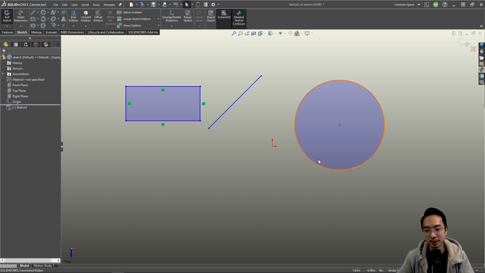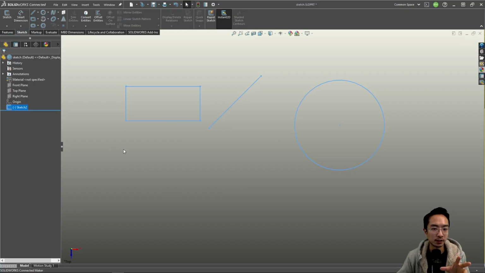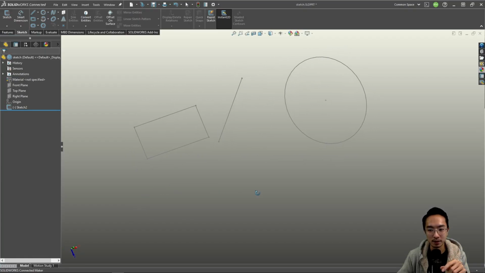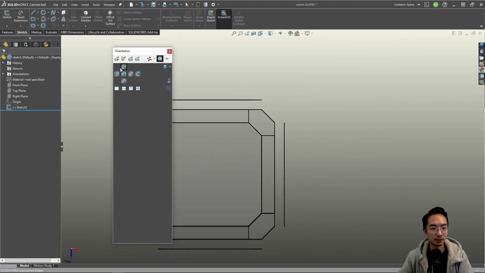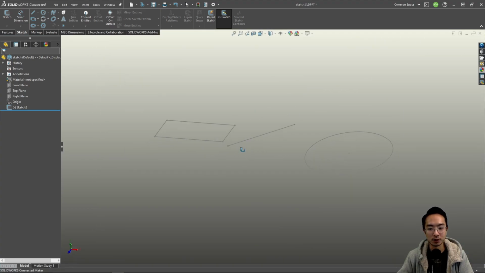But usually when people sketch, you don't have random pieces floating. They should all be connected somehow, and they should all be centered in some location. We'll go into details of each of these tools, but just for the sake of this video, you know that here is a plane that you could sketch on, and when I exit my sketch, I could also hold the mouse rolling wheel and rotate it. You could see my sketch in different views. And you could hit the space bar, you could see this is my top view, my front view. So front view, you can see how that looks, right?